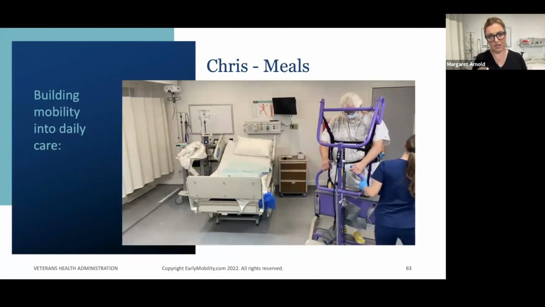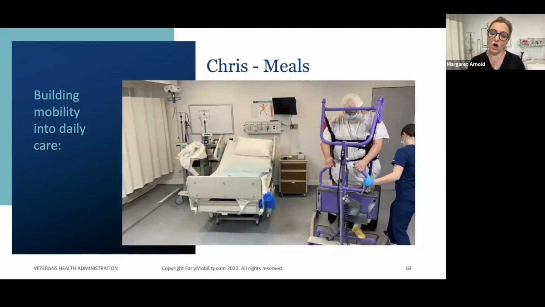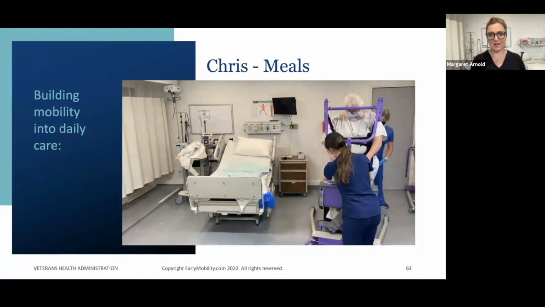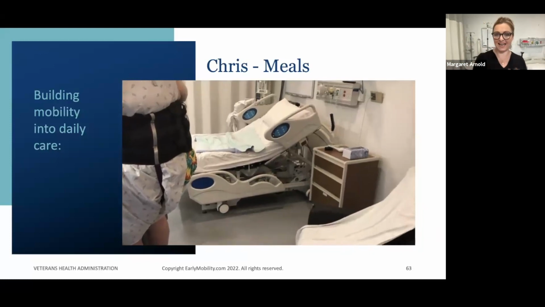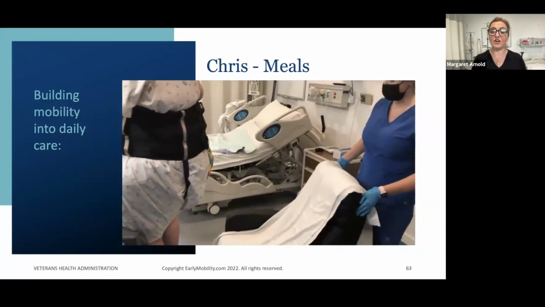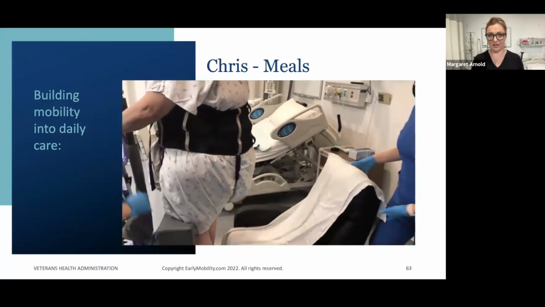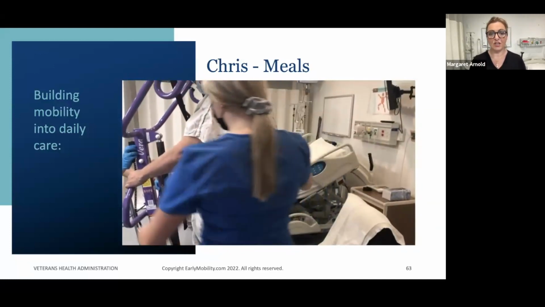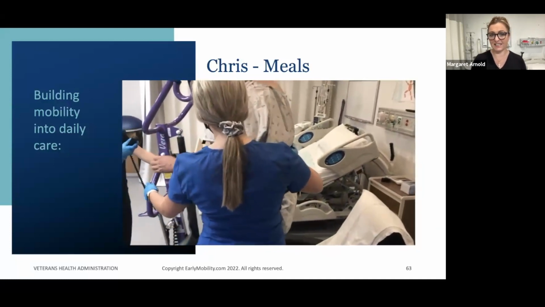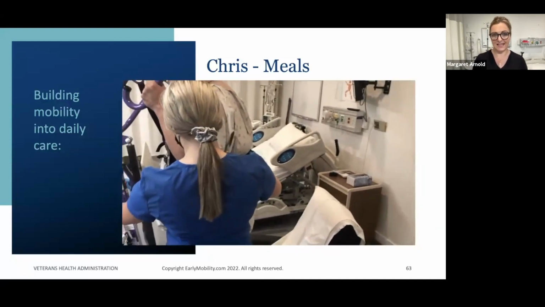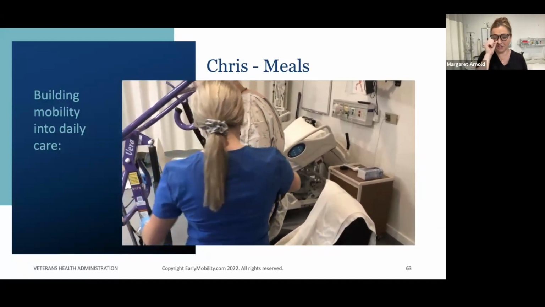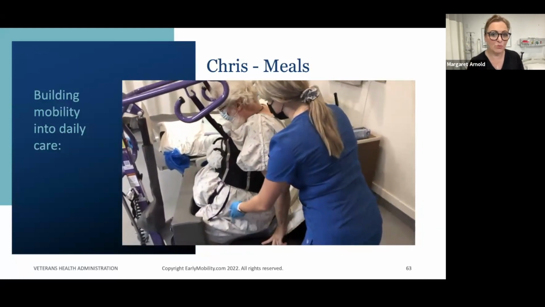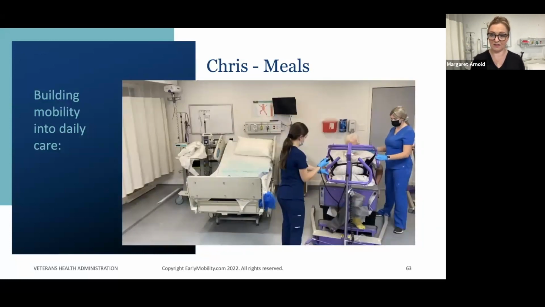These are phrases you can use. Now you want to always check with your manufacturer instructions that it's okay to take the tension off the sling, if you're using a sling and lift combination, that you don't need the tension of the patient leaning back. You'll see here that the nurses are going to ask Chris to bring his hands back down to the bed, to the chair as soon as he can, to lower himself down as he would with a regular chair.